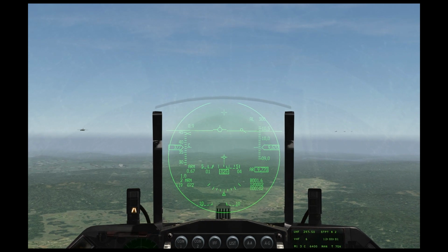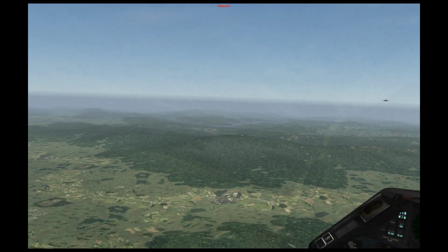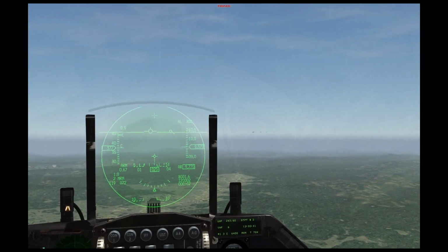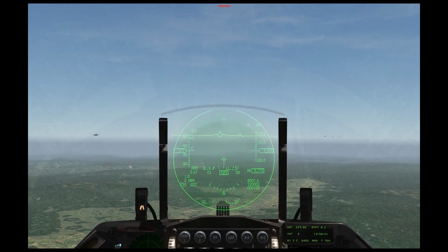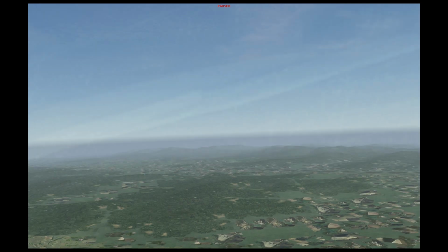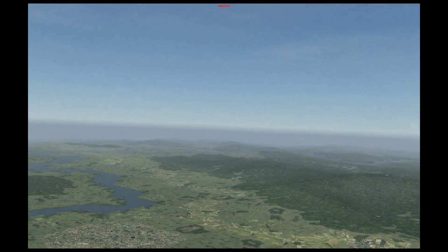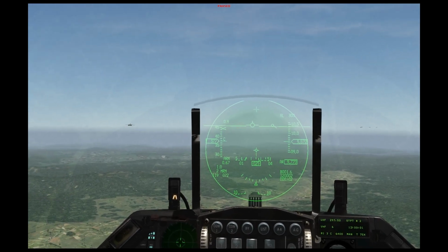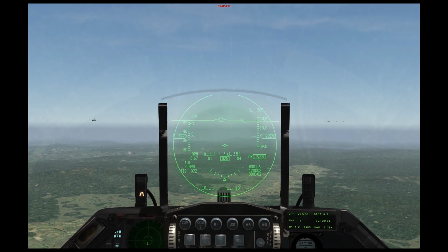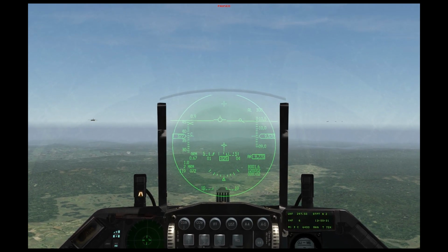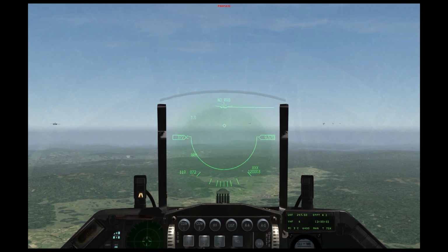Dogfight mode is ideal for when you see targets merging on you and you need to respond quickly and accurately without any sort of second guessing, and while keeping your head in the game. Now, I'm going to unpause, I'm going to switch into dogfight mode. In order to switch into dogfight mode, you have to press D on your keyboard, okay? So, I'm going to unpause, dogfight mode's on.